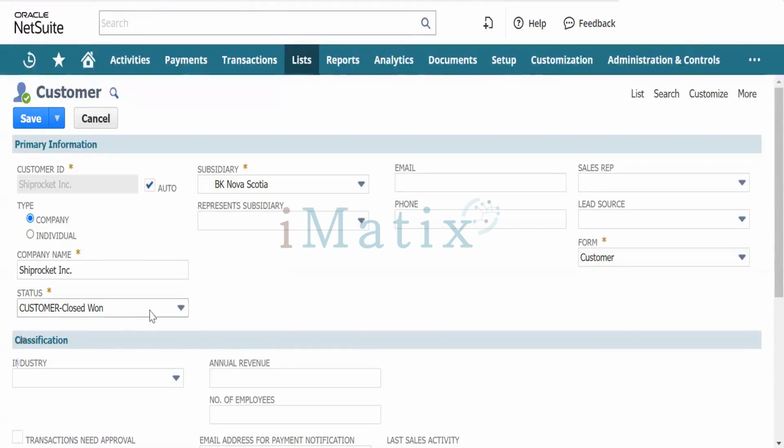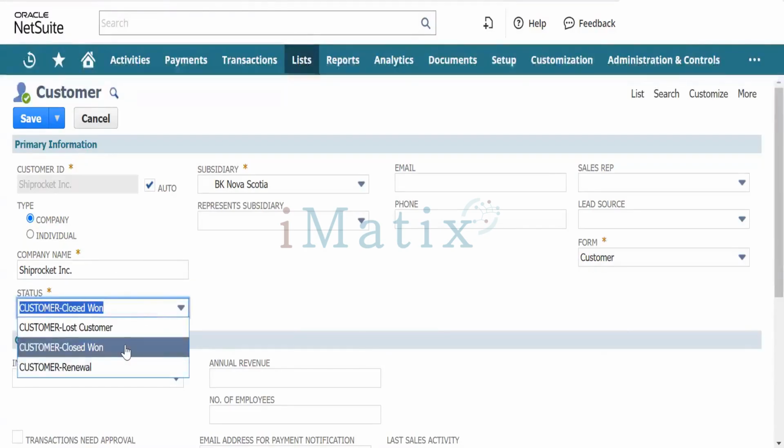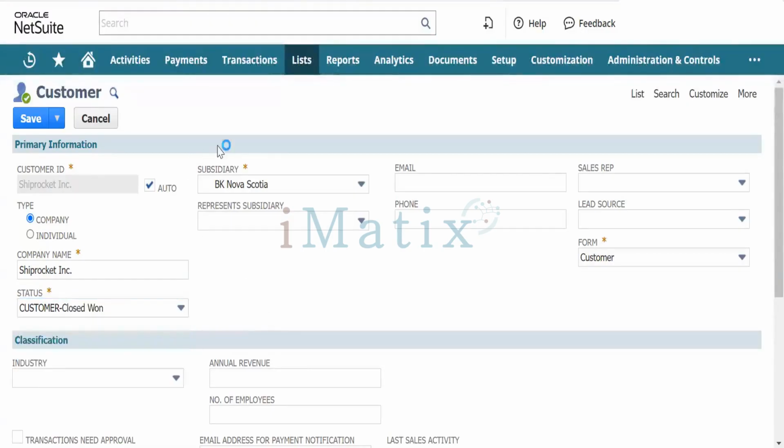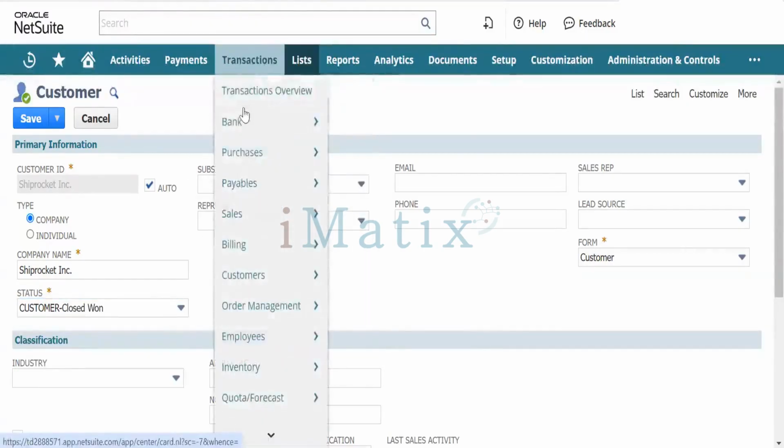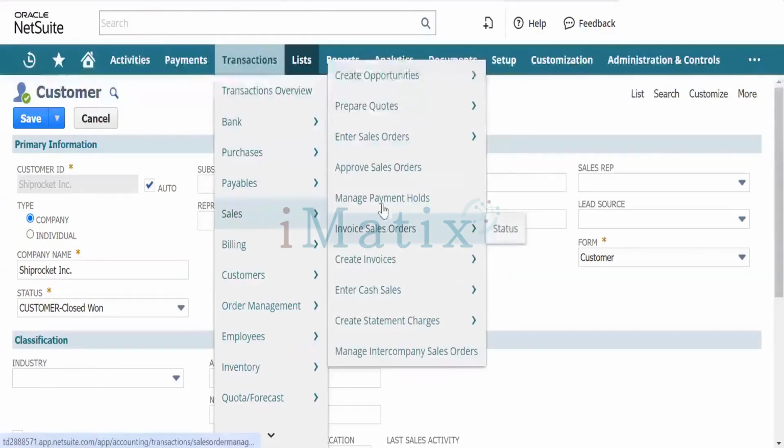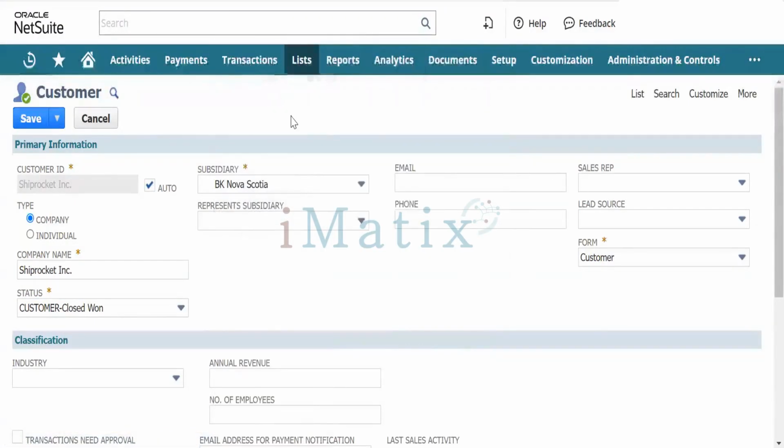But this status basically comes from the CRM cycle, from the leads. Let's say I create a lead, and until my lead is converted to a prospect and the prospect is converted into a customer, this status will change.